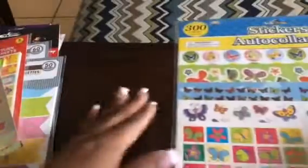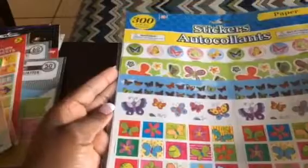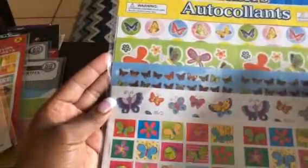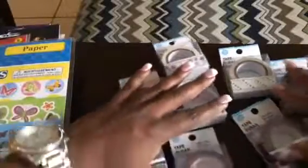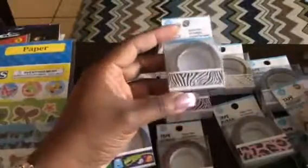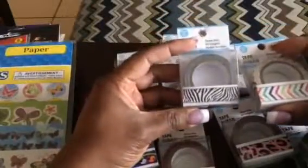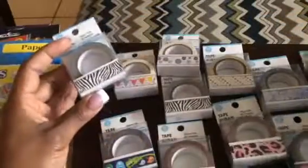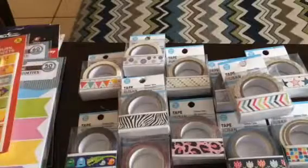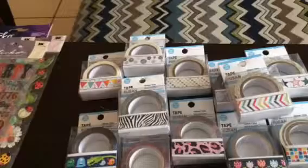Here we have stickers for October for breast cancer awareness. Then we have a large collection of various butterflies — five different sets. Now this next part was the grand haul; I think I went a little bit overboard. These are what I'm going to be using as washi tape. When I first went out looking for these tapes, I was not sure if I was going to find washi tapes at the Dollar Tree, but I was able to do a very good job finding them and getting lots and lots to use for my planner. I was surprised they had such a variety.